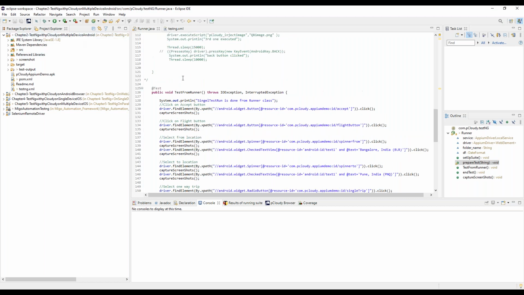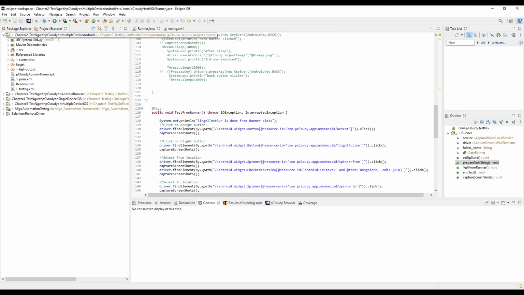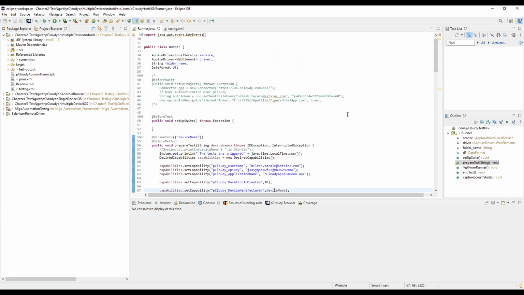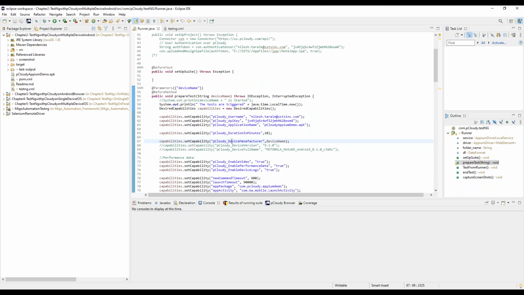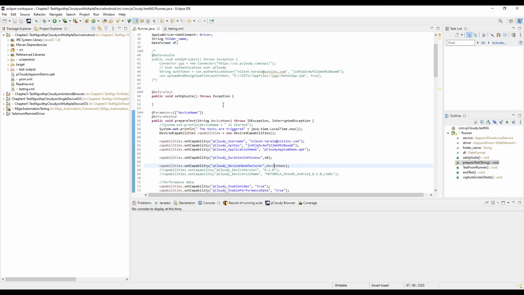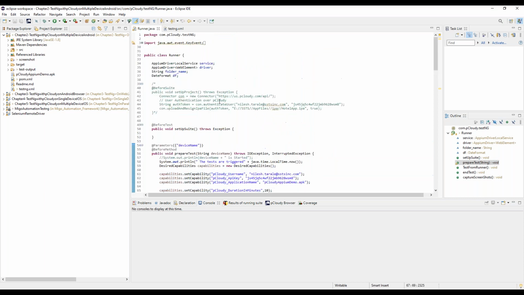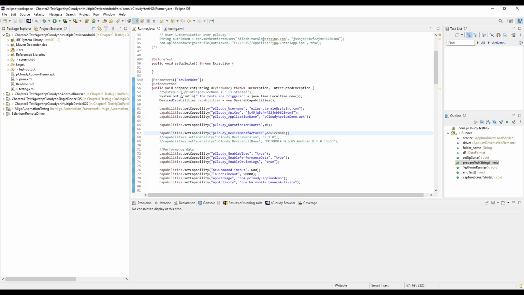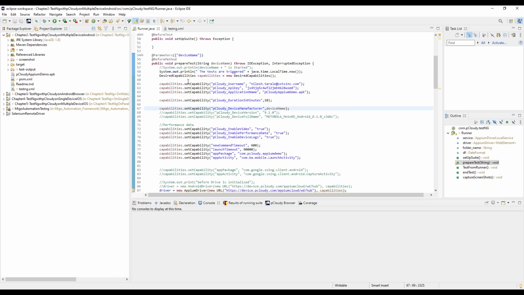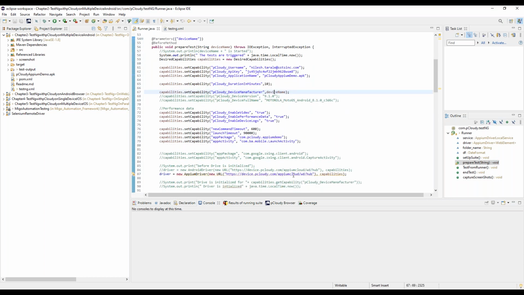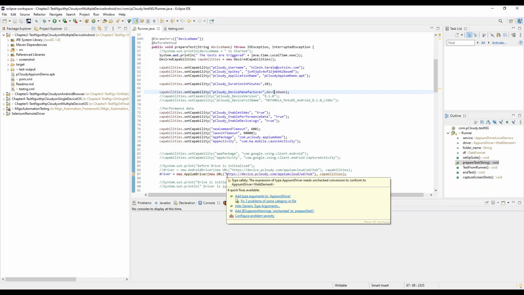Now, if I just come to the first sample project, which talks about TestNG with pCloudy and multiple devices for Android, same thing holds good for iOS as well. Now, let me see if I can just increase the size for you to see. All right, so this is the runner class where you are seeing the method called prepare test. Now, this is nothing but an initialization method wherein you are initializing the driver for your cloud URL, right?